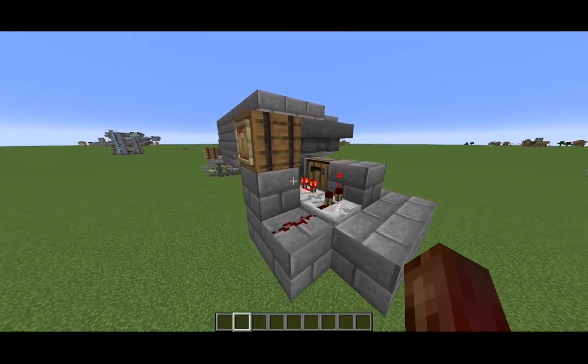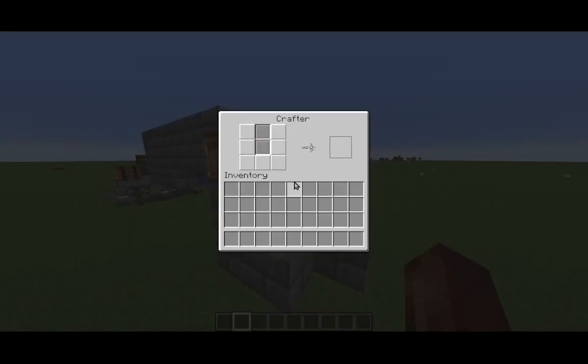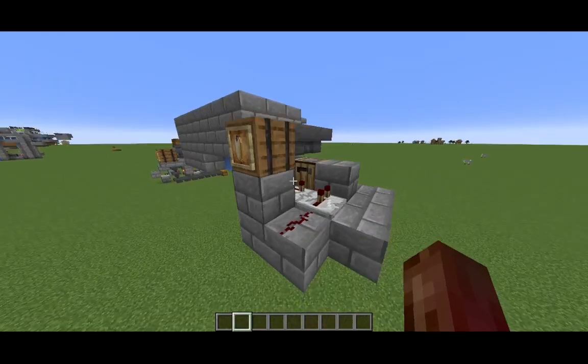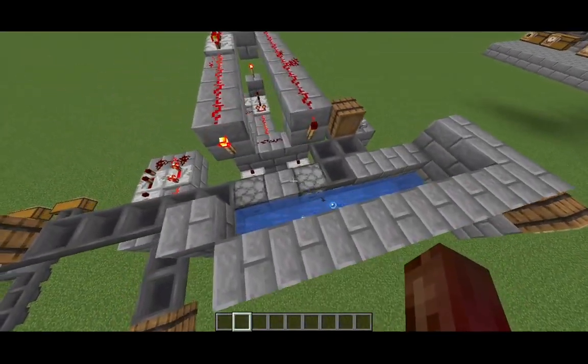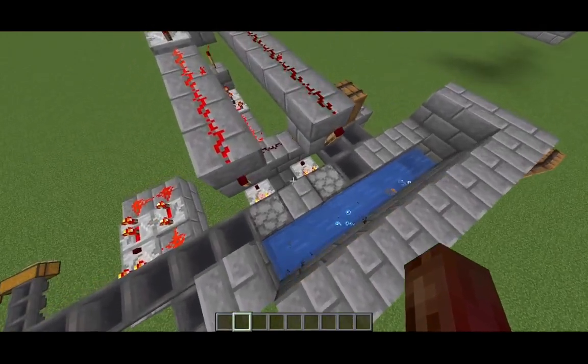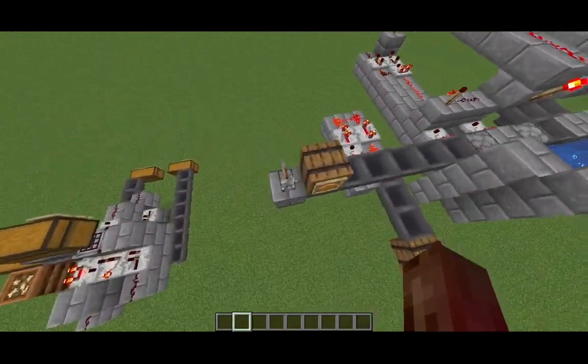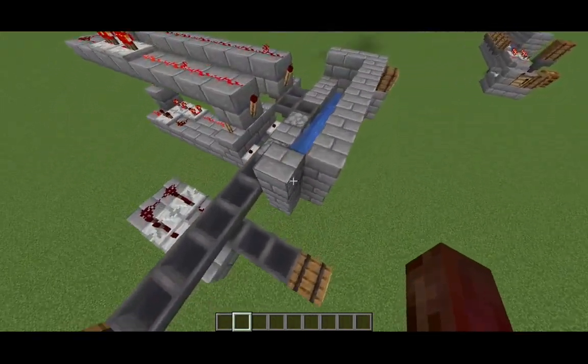And if you look at your crafter, it's crafting candles. And those are being stored in this barrel over here. Now, once we go ahead and turn one of these off, eventually when this is running out, because it looks like it's got quite a bit, this thing will eventually stop as well.